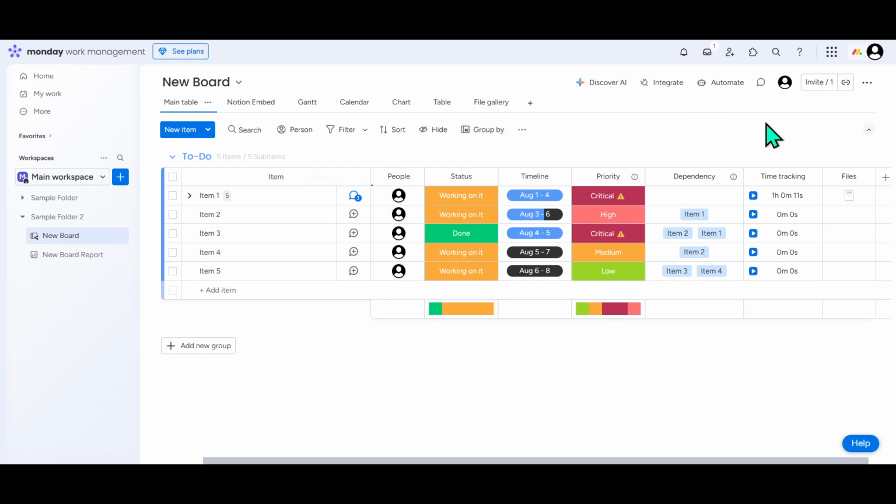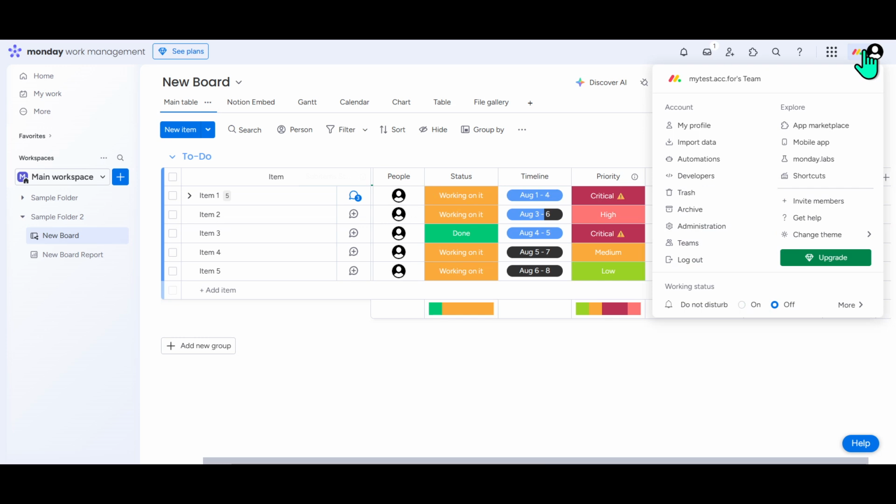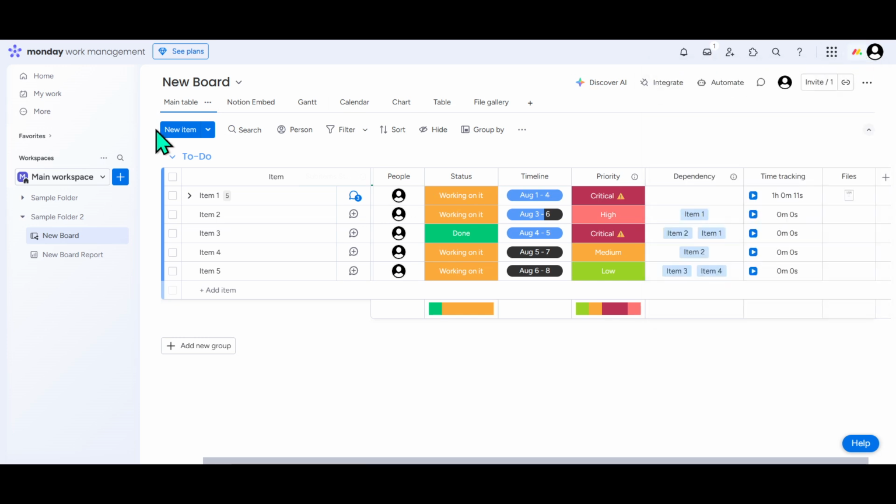First and foremost, to get started, you'll want to gather all the boards you wish to transfer and place them into a designated folder within your current workspace. This is a crucial step because when we move to the copying process, having everything neatly organized in a folder will simplify the transition. This folder acts like a container, making it easier to select what you need later on.